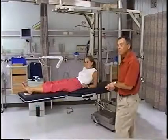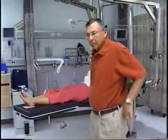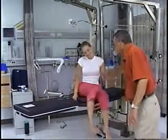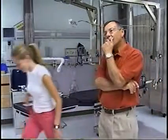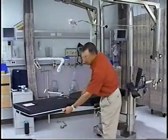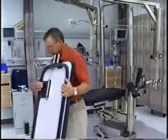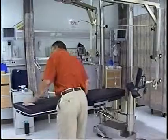Okay. We usually keep the stirrup all put together, the articulating pieces and the support, so that we don't have to do this. We don't have to do that. But anyway, I think a lot of people don't know that little handle, how to take that out. Yeah. There's a little squeeze handle only on the right side. And you simply squeeze it, and it comes off. Okay? And goes back in.